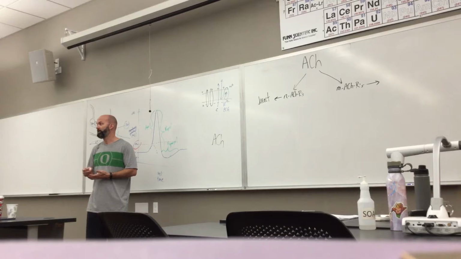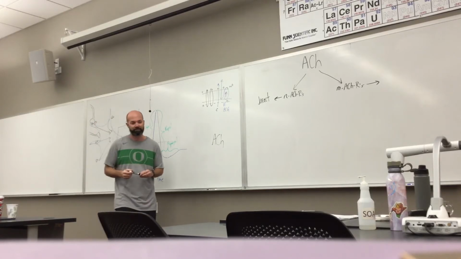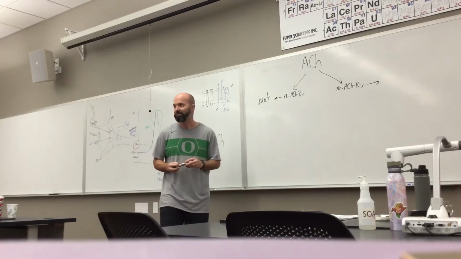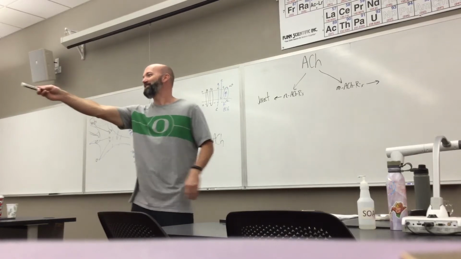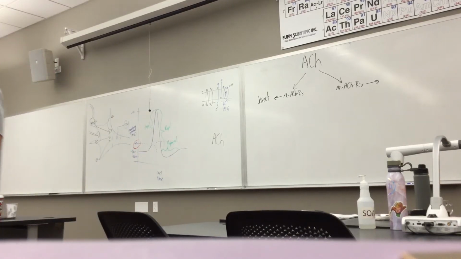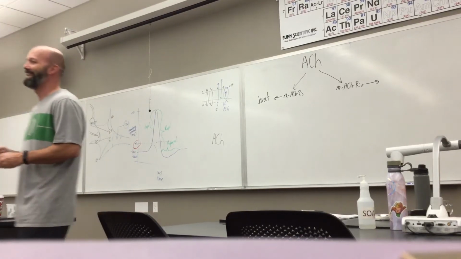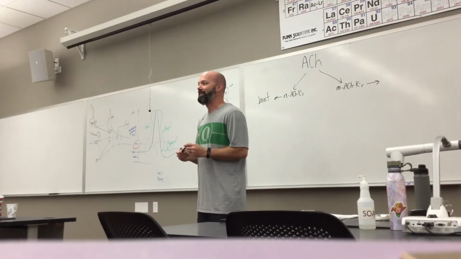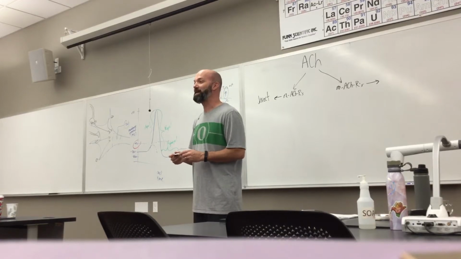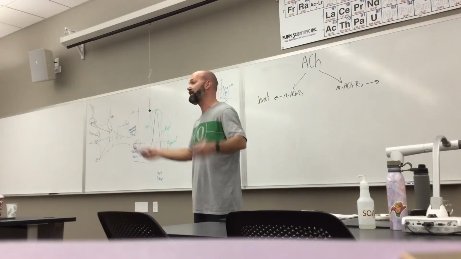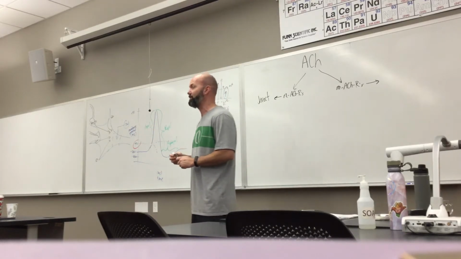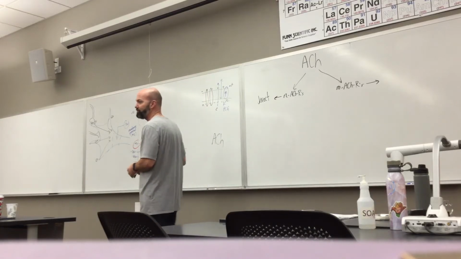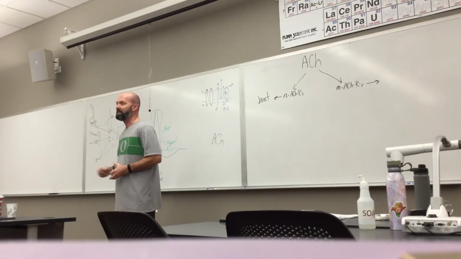Indirect. What does that mean? ACh to the receptor, to the G protein, to the adenylate cyclase, to the cyclic AMP, opens channels. They're not looking to see if you can do that off the top of your head. So shorthand, paraphrase that: the chemical binds to the receptor, and a bunch of steps have to occur before you get the opening of a channel, or the activation of an enzyme, or secretion of a product, or whatever ends up getting triggered in that cell. It's a bunch of steps to get there.